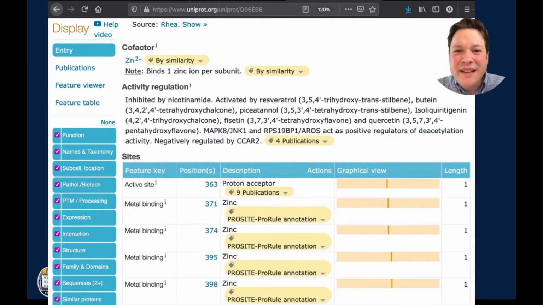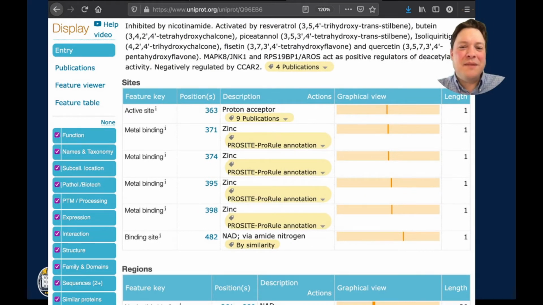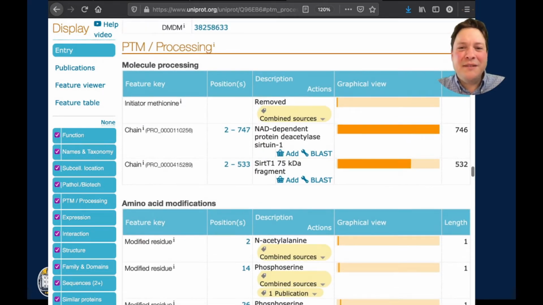What I was looking at when I was working with my proteins was this area down here, this PTM, which stands for post-translational modification. That is the area where you're taking a piece of protein, like the sequence, and you are folding it into a specific type of form so that it has a function. Form and function are intimately related.